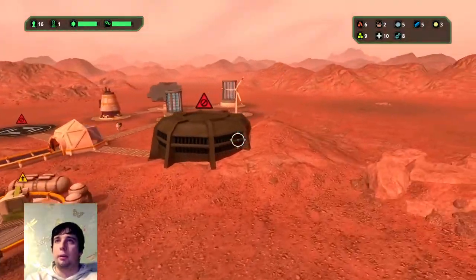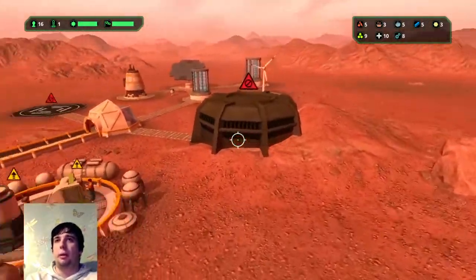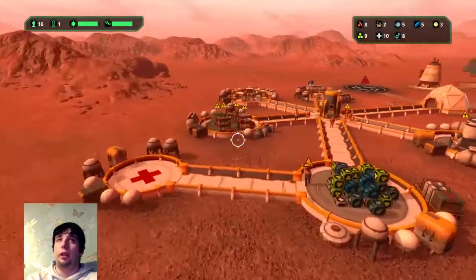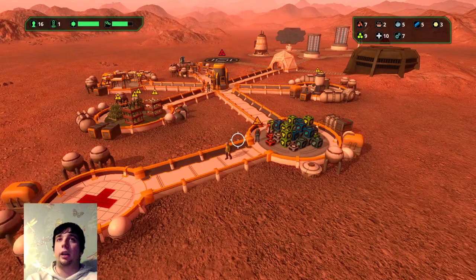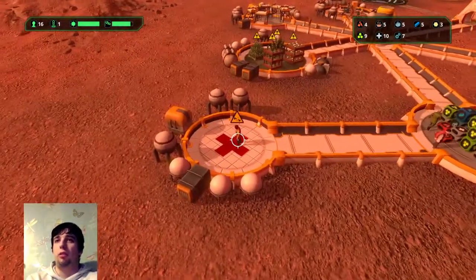You need that and the mine to keep your base running. But if you don't need your mine on, just turn it off until you need it. Because I got 5 metal out of that, so I can just let them build the 5 metal, and then I'm like, oh, I need metal again, so I just turn it back on.